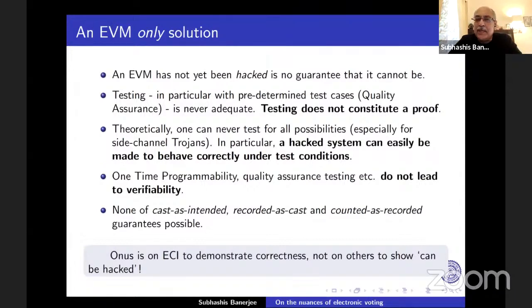So there is this public invitation to come and hack, hackathon and so on and so forth. These are a little bit like theater of the absurd. These things don't make any sense at all, right? So there has to be a robust system to demonstrate that in spite of the EVM, the election outcome is correct, right? And this need not be a mathematical proof using cryptography, but the due diligence should be such that there is public trust in it. Ultimately, that's the conventional wisdom.